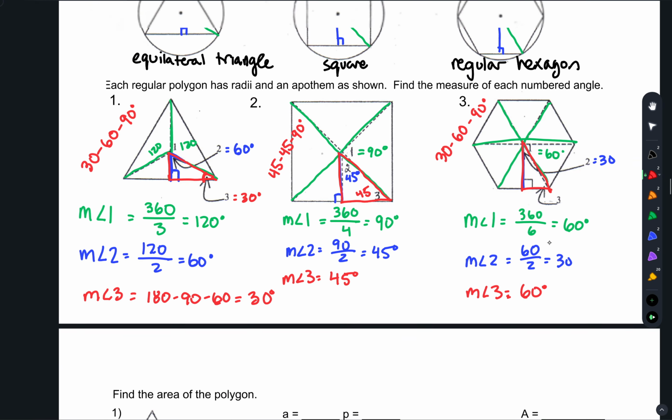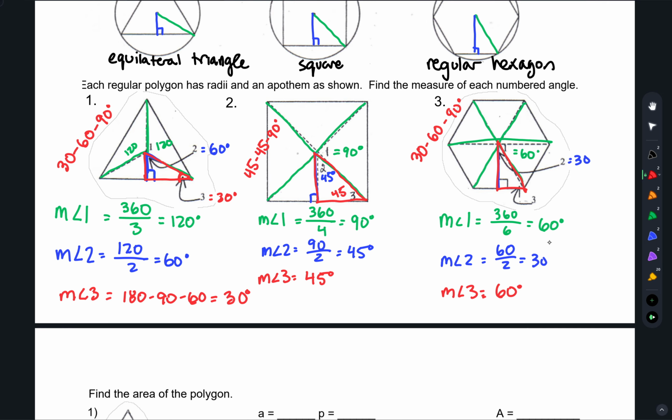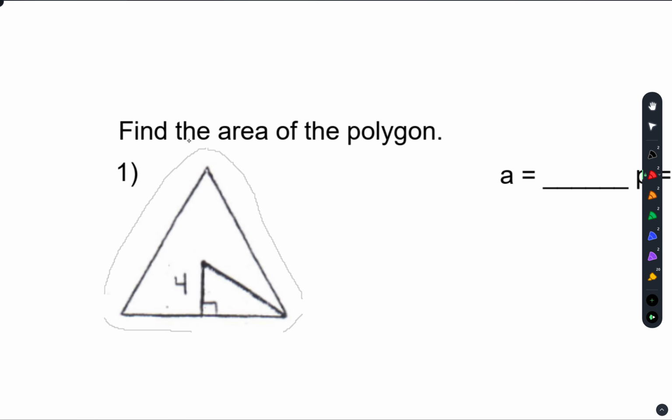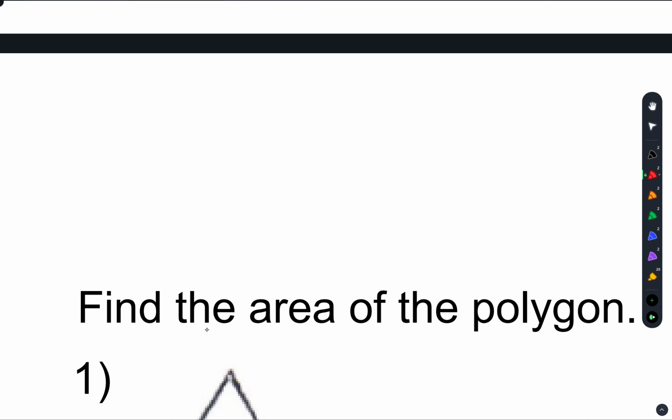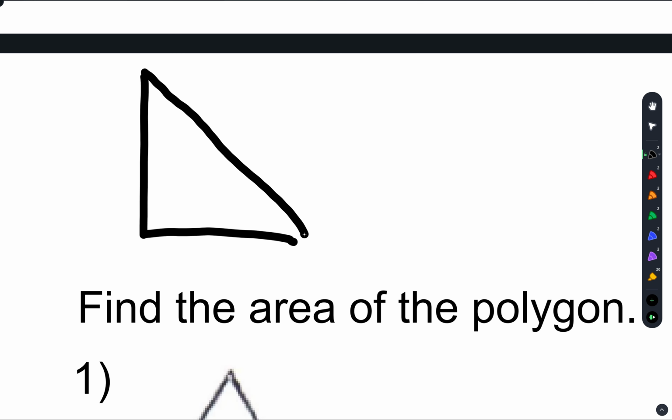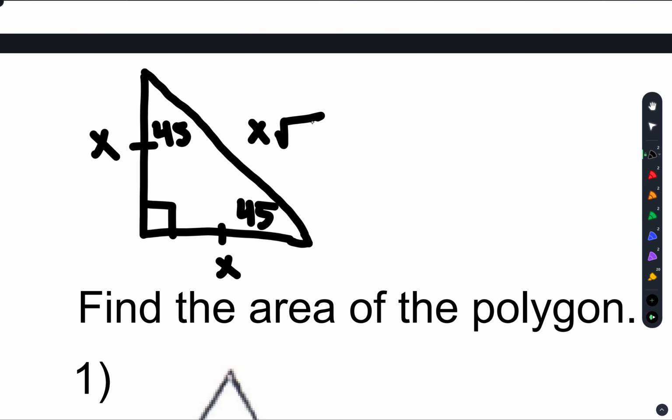Questions on that? So that means that all three of the shapes we're going to focus on today make special right triangles. So let's take a look on the next page. At the top of our page, I'm going to rewrite my special right triangle rules just really quickly so that we have them in front of us as we're working through this. Here's my first triangle. This is a 45, 45, 90 triangle. Remember that my legs are the same in a 45, 45, 90, and my hypotenuse is the leg times radical 2.